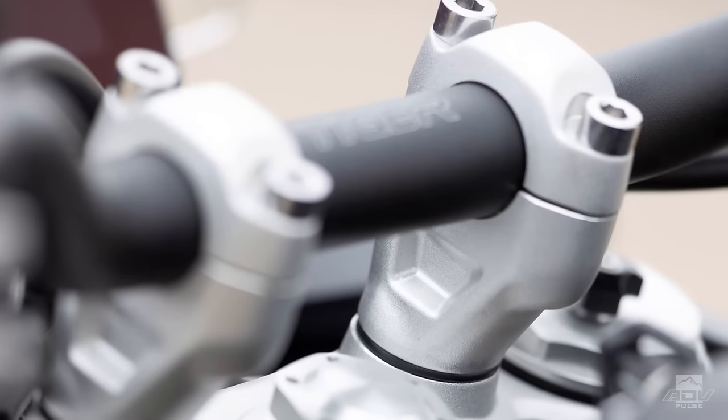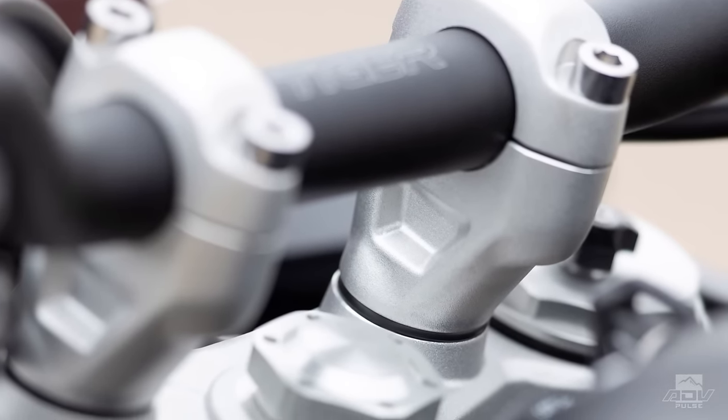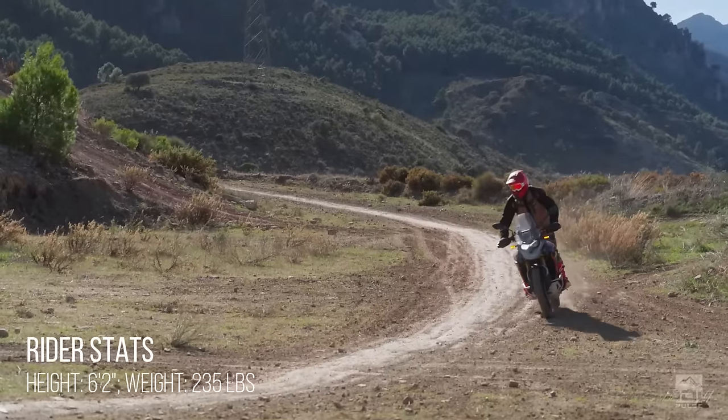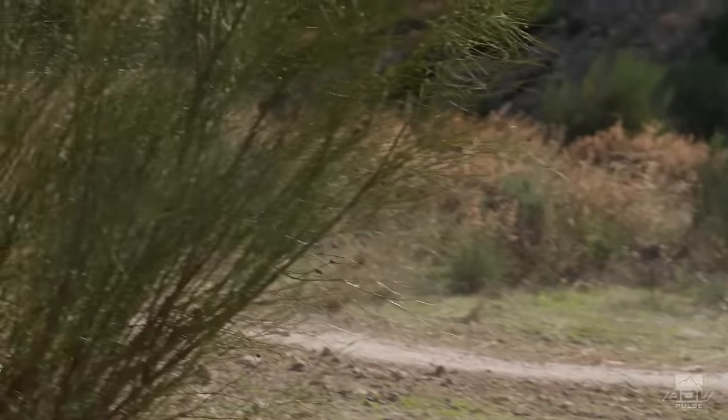Besides the motor, we did get some rubber mounted bar mounts, and the risers for that are 15 millimeters further back than the outgoing model. Is that a good thing or a bad thing? It kind of pulls the rider triangle a little bit closer to the rider's body, especially if you're riding super aggressively off-road and standing up. You kind of tend to have to pull yourself forward over the bike if you're riding super aggressively.